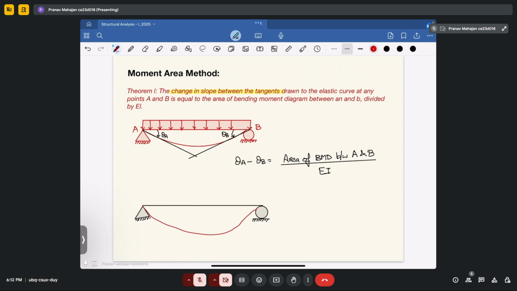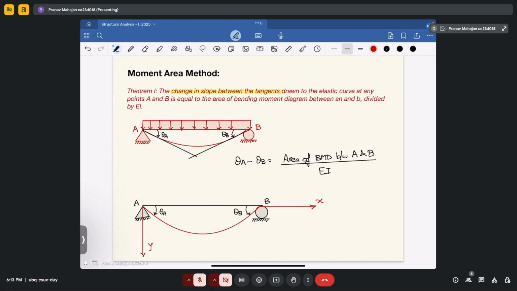So this is the deflection profile of this beam under any load. Okay, so if this is the deflection profile, you have theta A and theta B coming into the picture. This is the slope of the deflection profile. This is your theta A and this will be your theta B. Fine. Suppose you take this as positive x and this as positive y.